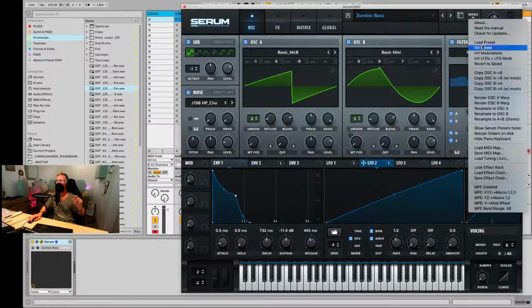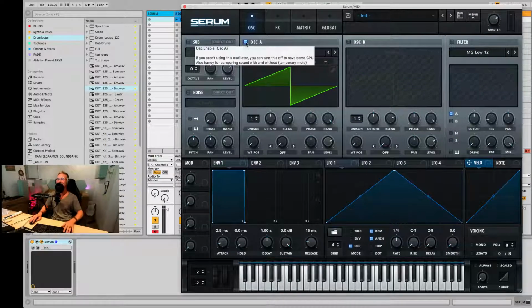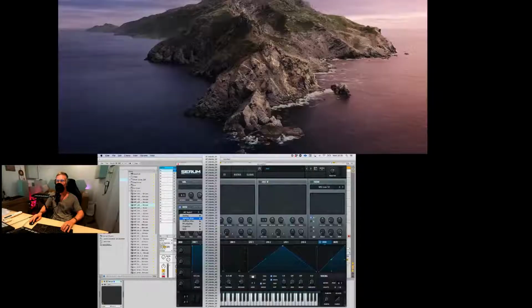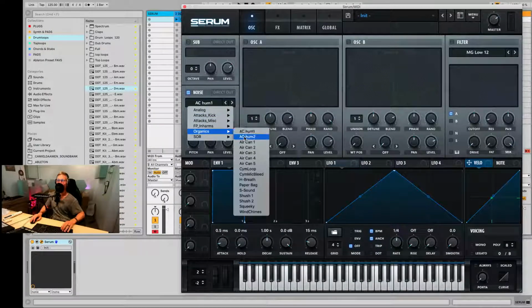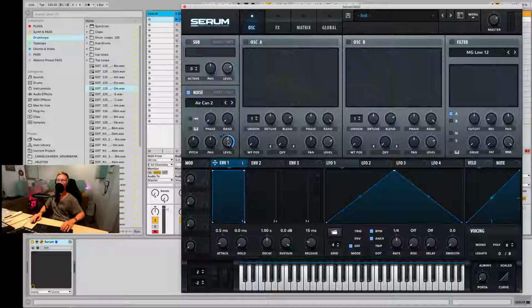So menu, init preset. Let's make another one because it's fun. Let's do some noisy stuff. Let's make an effect. So let's take the noise. There's so much noise in here, and also if you want to build kicks with Serum, you can really do that. It's crazy. You've got all these things. I still have to work those out. Let's see what this is. If I add the envelope to 1 here, we close it, we open it like this, and now I can make hi-hats also.